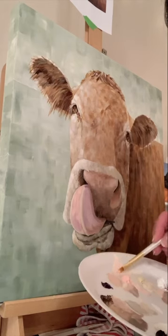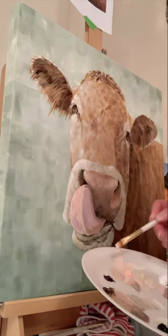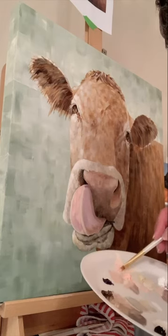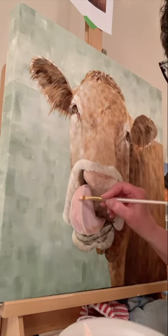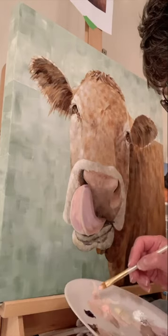Changed it. I could see it change, but I don't know if it changed it. Oh, that changed it a lot. Let's see how that looks. I can't totally tell.